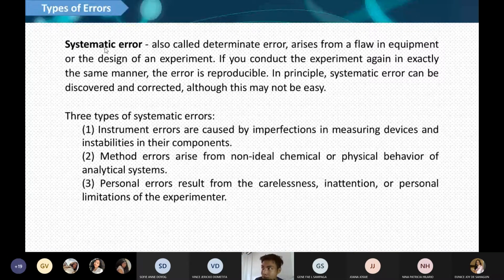Okay. So yun yung systematic error, no? So again, systematic errors, these are determinate, no? Ibig sabihin you can detect kung saan may mali. Kaso, medyo mahirap, no? Kasi sometimes you have to even question yourself, no? In order for you to detect the systematic error. So ito yung mga possible sources ng systematic error. Okay, so yun lang.